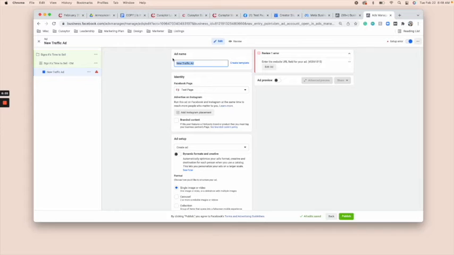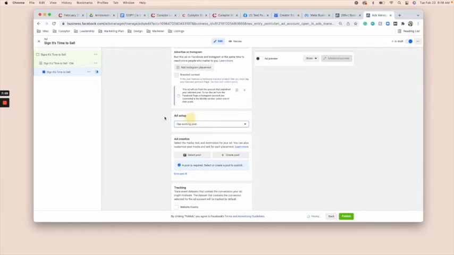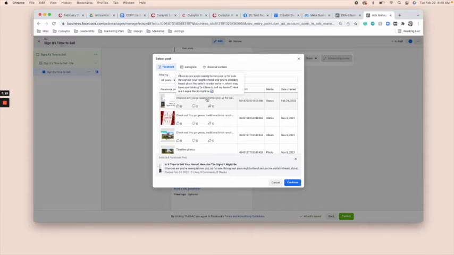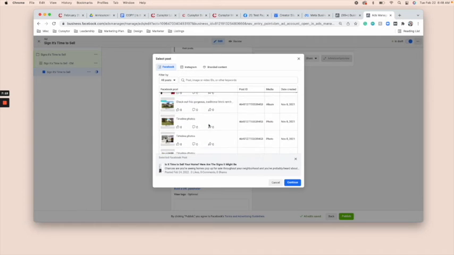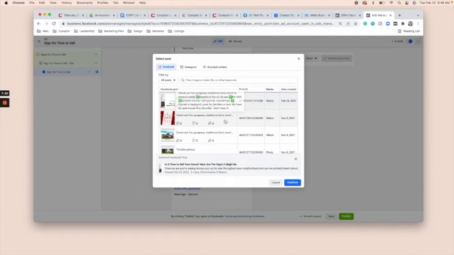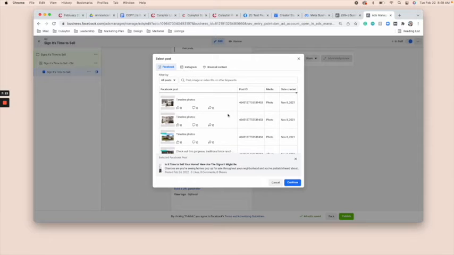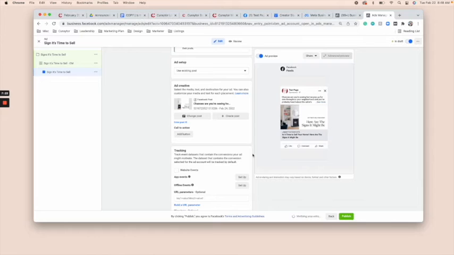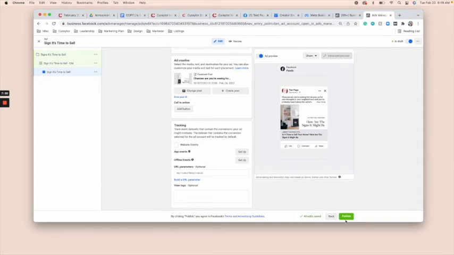So because I already created the post on my feed, this is going to be pretty simple. So I want my Facebook page to be displaying here, and then under ad setup, I'll use existing post, where I will select the post and then select it from my feed here. This should be up at the top if you're using this video in succession. If not, you may have to scroll a little bit, or if you have other posts scheduled before this one, it may be down the page a little bit, but we'll select our post, we'll click continue, and then we are good to go ahead and publish this ad.